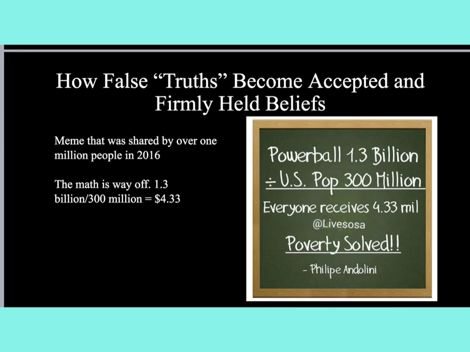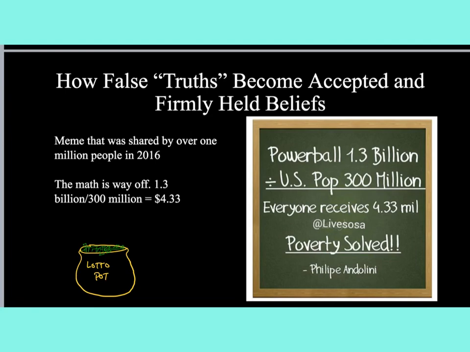If you sit back and actually do the math, $4.25 billion divided by the population of approximately 300 million equals about $4.33 a person, which is not nothing, but it's not $4.3 million a person. Even without doing the math, we can step back and think about this meme logically. The payout value of the lottery is based on how many tickets have been sold and how much money has been spent on tickets. Less than the total ticket purchase price goes into the ultimate jackpot.